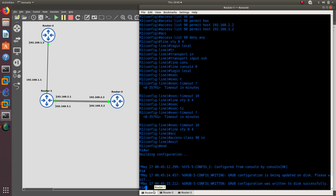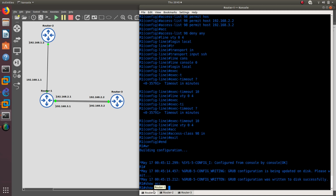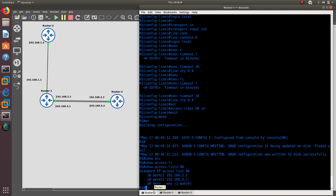And now if we go to the router and we do show access list 98, as you can see over here, we have a match for sequence number 30, which is denying it. So as you can see, we have denied 1, and the one that we denied was router 2.